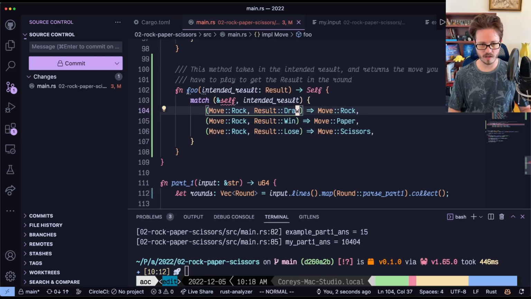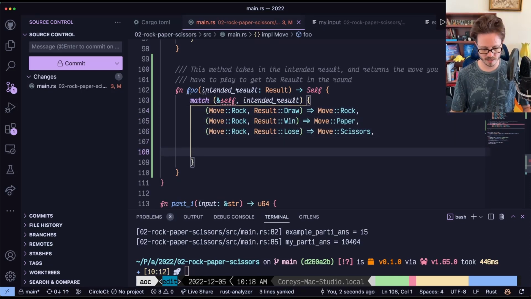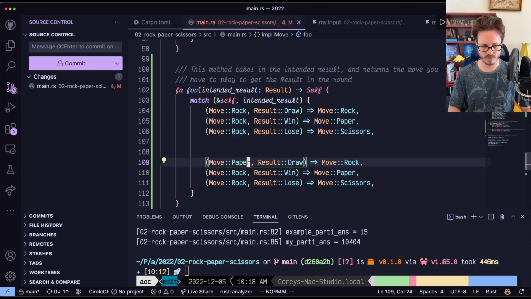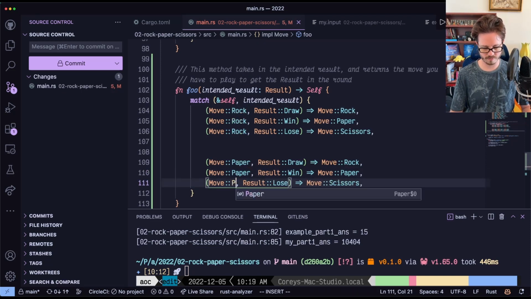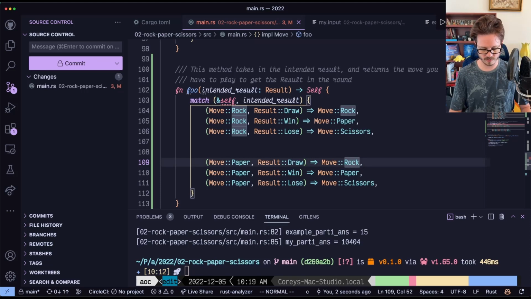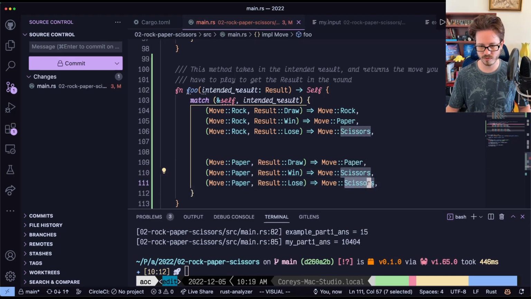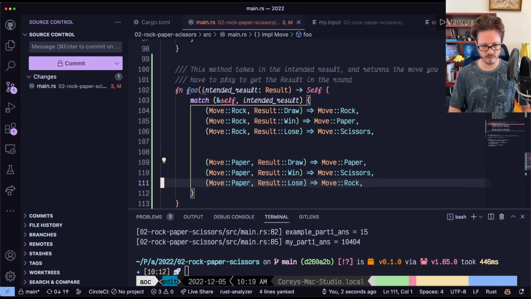Okay, and then let's do the next one. Let's add a new line between them. Feels like it might be nice. Except we're not gonna do rock anymore. Let's go to paper. Paper and paper. Okay, so if paper, this one then becomes paper. This is the matching one. If you want to win against paper, you pick scissors, and if you need to lose against paper, you choose rock.